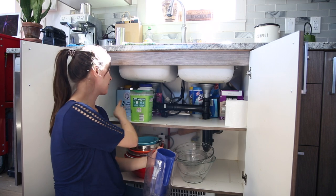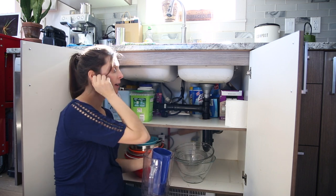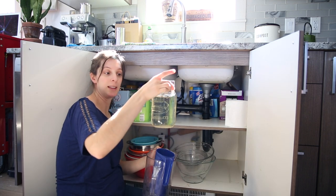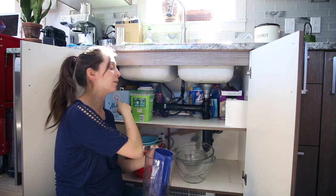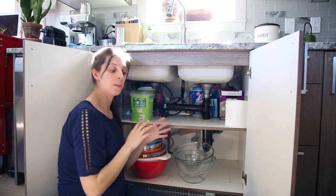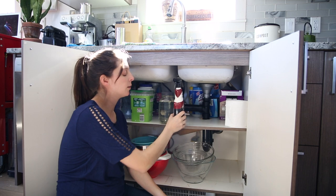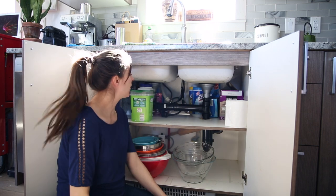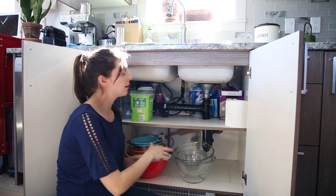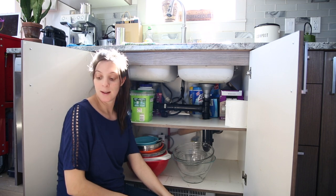I've tucked away a giant container of Nellie's mop solution soap because the chances of pulling it out is slim, although we do use a lot of it. I keep it in a jar like this because it's just easier to handle than the original container, which actually spills so easily. Anyway, I can tuck away the big thing of soap and rather keep this close by. It may be easy to start by putting the things that you use often right in the front, so you can see how that's set up and then work everything else you need to put away around that.